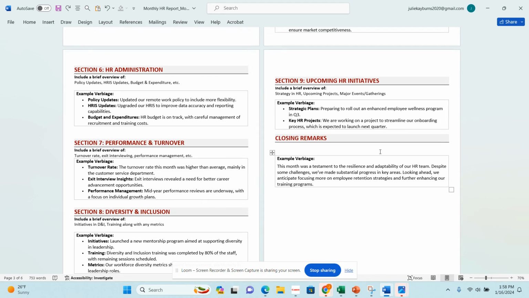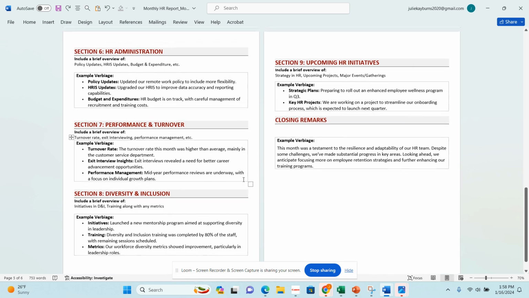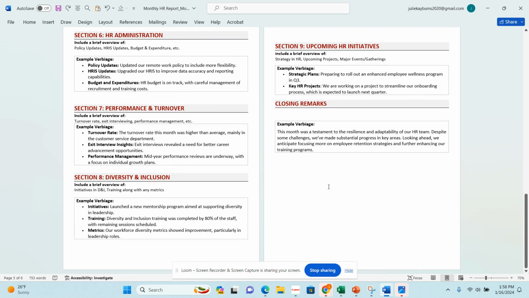There again, if you're giving this report, reading it off this page to the executives, or even just the department managers, they can turn around and make sure that performance reviews are going well, that they're being done in a timely manner, and that they're going to be turned in on time. Okay. But of course you want to get really specific in this. Not too specific, but you just want to give a pretty big overview.